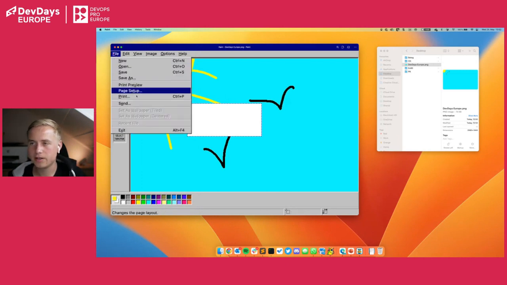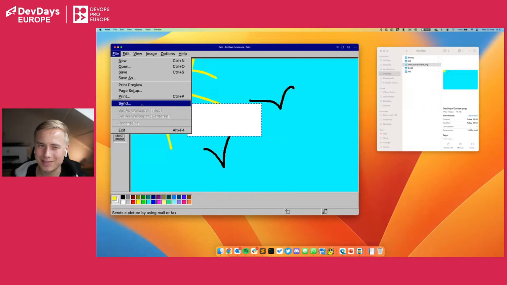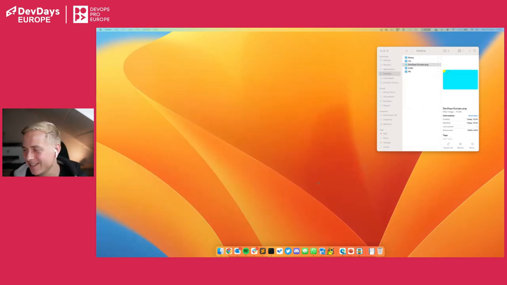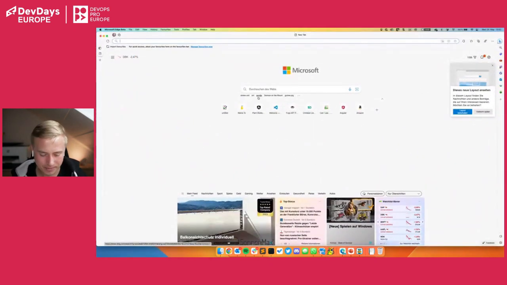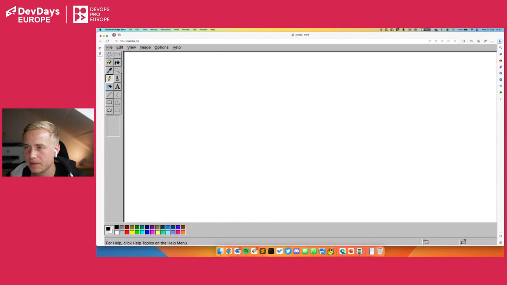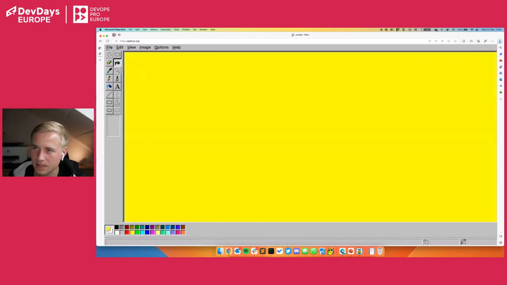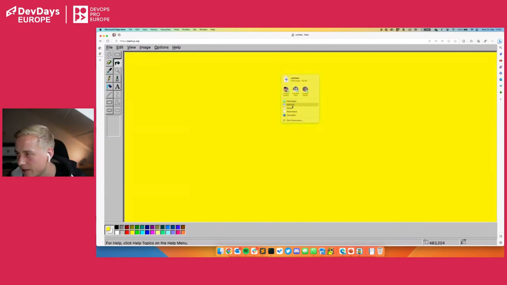We can also share this image or this drawing with other people using the send menu, and this will bring up... Okay, so sometimes it crashes. So let me try if it works. Yeah, okay. So that's the behavior in the beta version, but we can do it in the tab. So if I have a drawing here, I want to share that, I can click the send button, and now the native share dialog will come up, and I can then choose, for example, to send this as an iMessage to somebody or use AirDrop in order to share it to someone else. So all of that is possible using this capability, which is called the Web Share API.